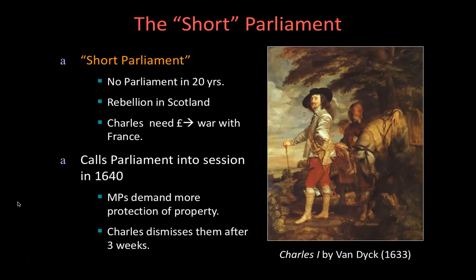So in 1639, he demanded that the city of London pay for it. London decided to give him a loan, but on the condition that Parliament had to be reconvened. So in April of 1640, they were convened, but when they refused to pay for Charles's war, he dissolved them after less than 2 months. This Parliament is known as the Short Parliament.